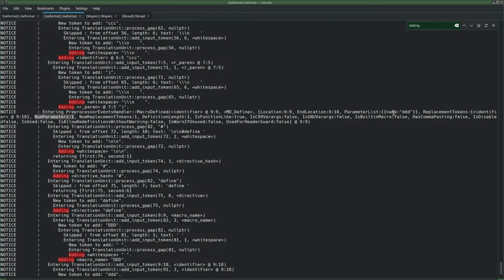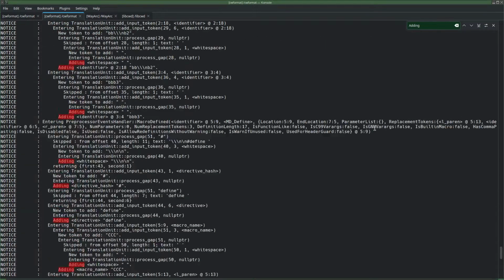So we do have a parameter list here, which might also be tokens. Not sure. There we have the DDD. This parameter list is simply empty here, of course.